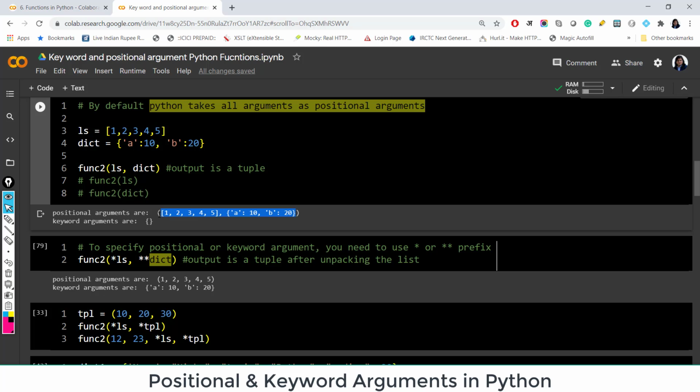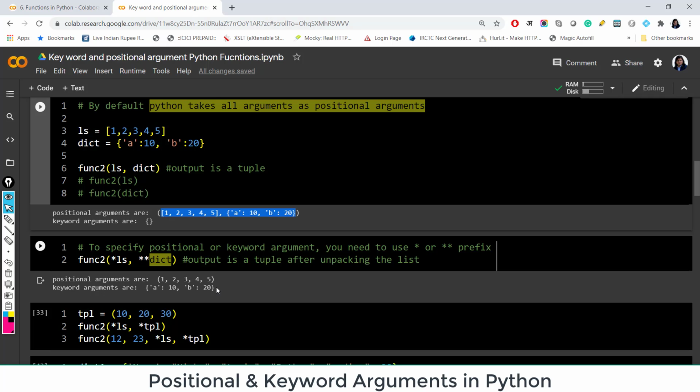Here 1 2 3 4 5 are not in a list. Why? Because here we are using star, and star unpacks the elements of the list, which we talked about in the previous tutorial: when we use a star before a list, it unpacks all the items and gives us all those items in scattered format. That's why we are not seeing the square brackets here.